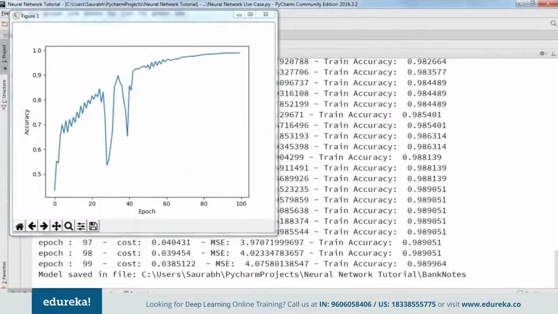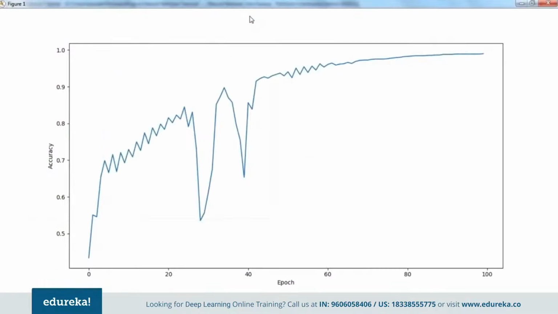Alright, so training is done. And this is the graph we have got for accuracy versus epoch. The y-axis represents accuracy, whereas this is epochs. We have taken 100 epochs and our accuracy has reached somewhere around 99%. So with every epoch, it is actually increasing. Apart from a couple of instances, it keeps on increasing. So the more data you train your model on, the more accurate it will be.